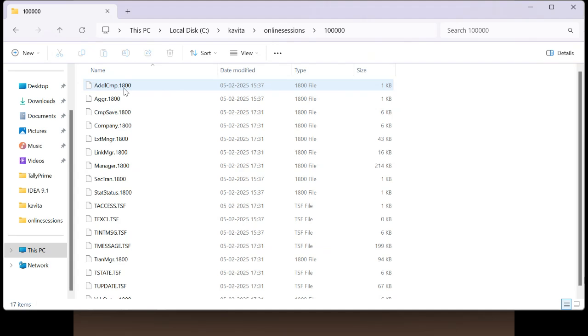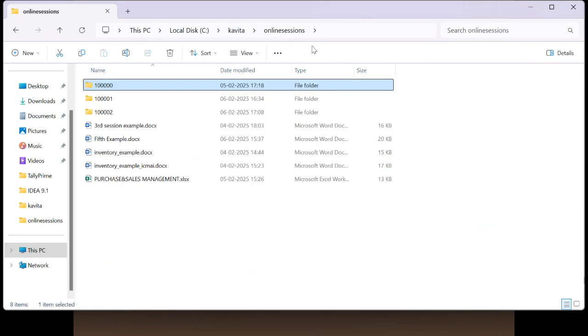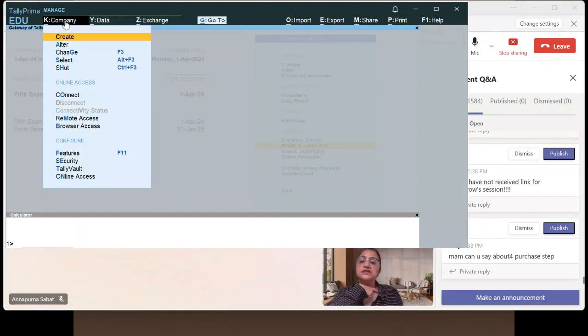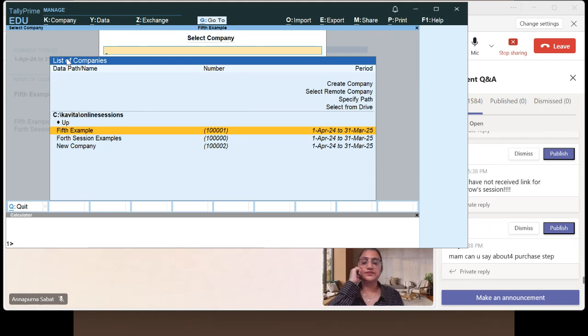These are unreadable files. If you want to open those files or folders, you have to select the company by clicking here, Select Company, Alt F3. Is it clear? 3 companies are there.